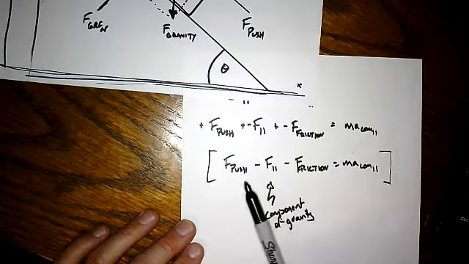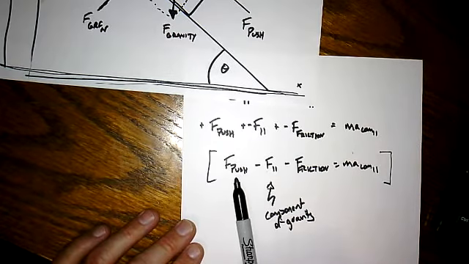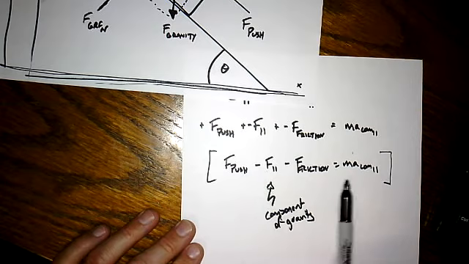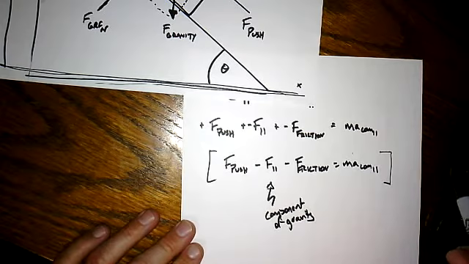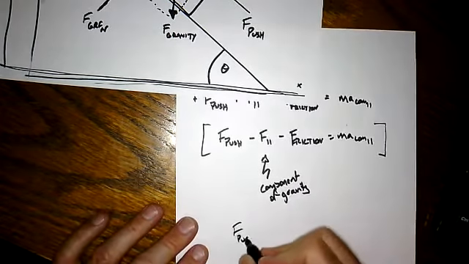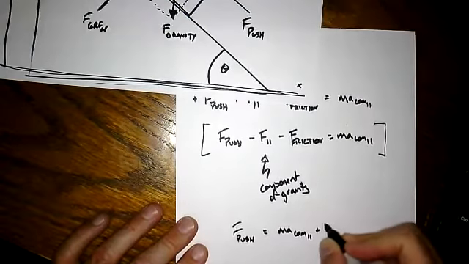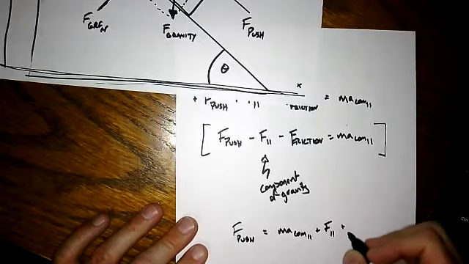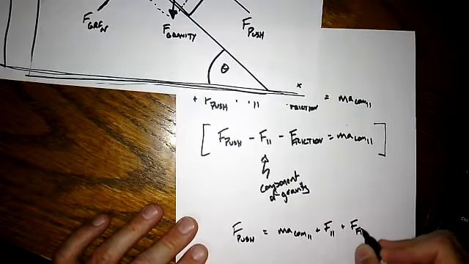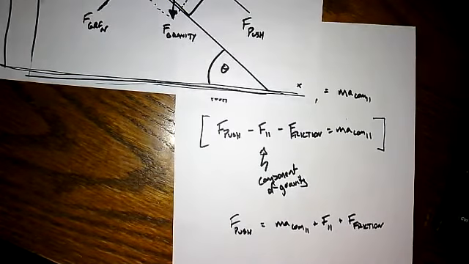All right, but these are our equations, and now we just need to figure out how much the person's pushing, and maybe this is really what we're interested in. But then we would just rearrange this equation so that all the parameters are on the right side of the equality sign. So we could do F push equals M a COM parallel plus the gravity component in the parallel direction plus the force due to friction. All right, so that's our box problem.